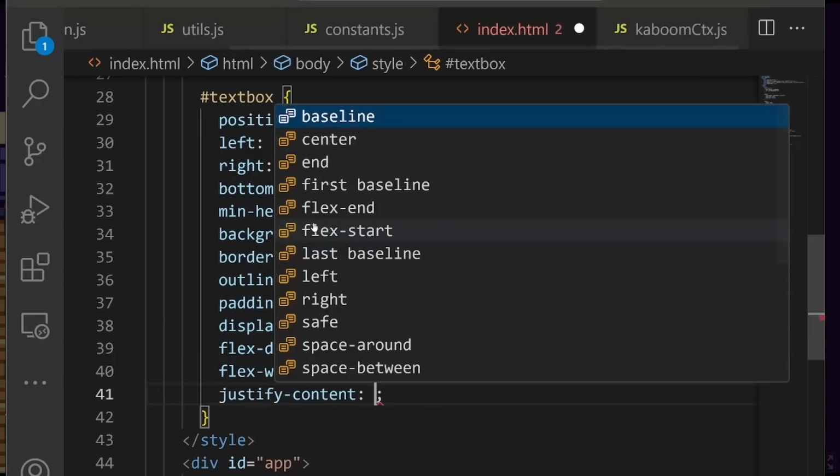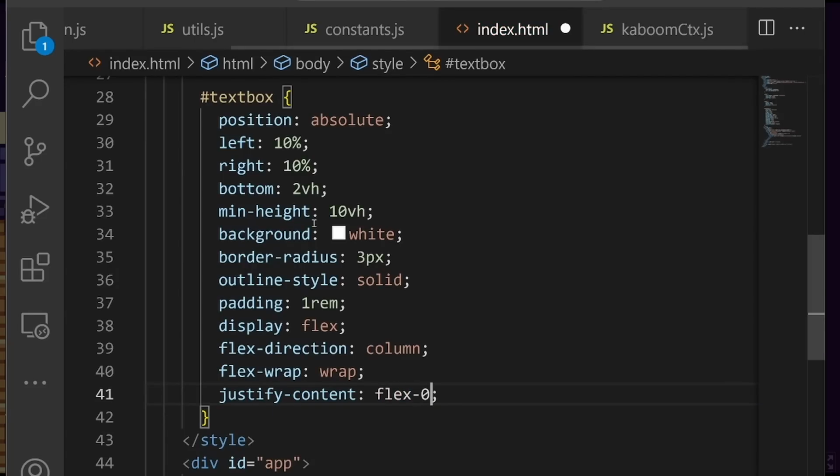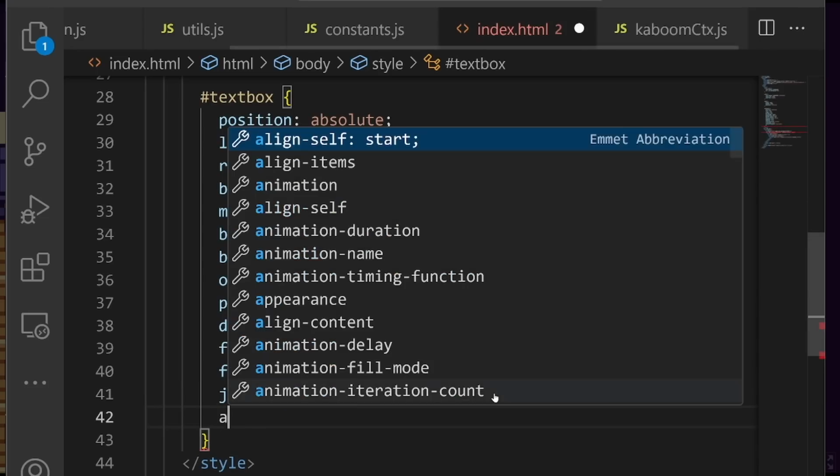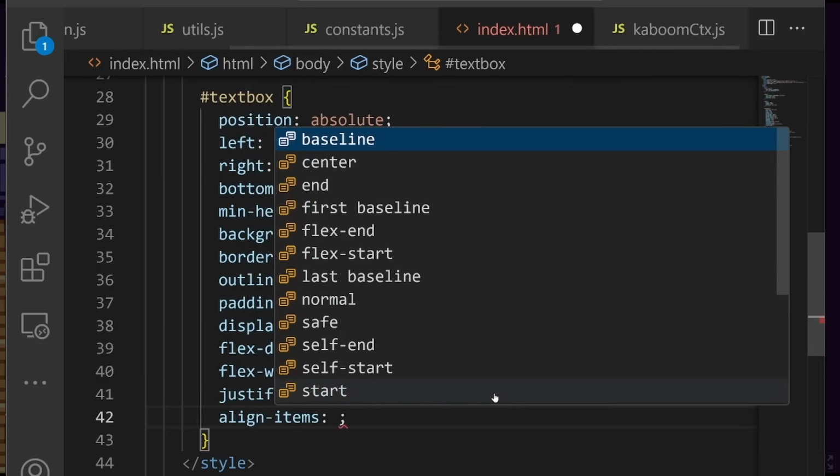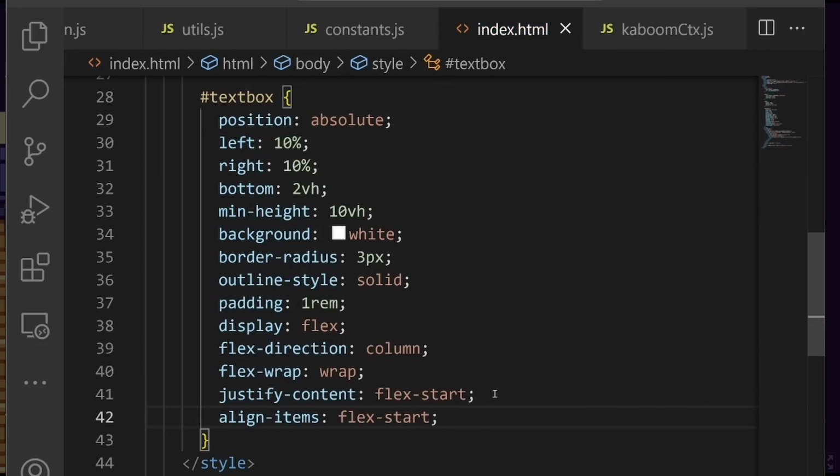We're going to justify the content to flex start. This is so that the text within the text box starts at the top left corner. Align items as well, I'm going to do flex start. I think I always mess up the justify content and align items. One is for the axis along which the content is flowing, and the other one is for the cross axis.